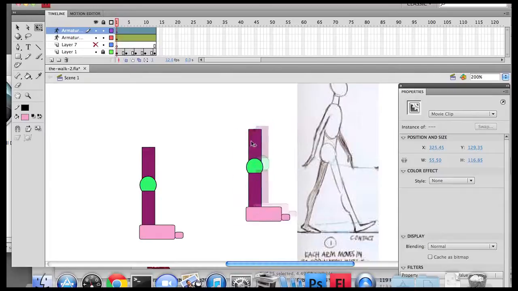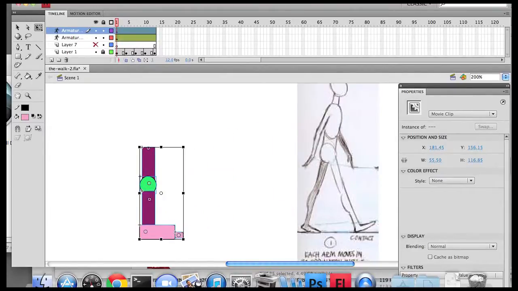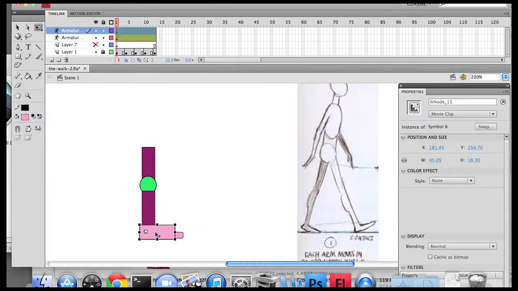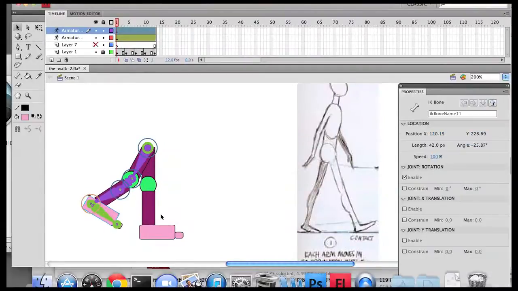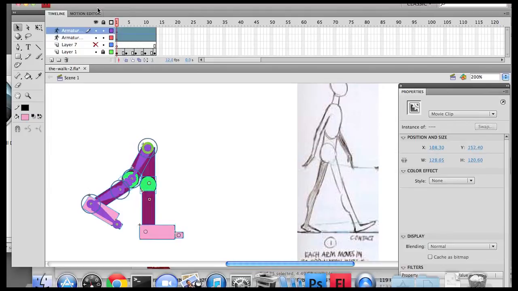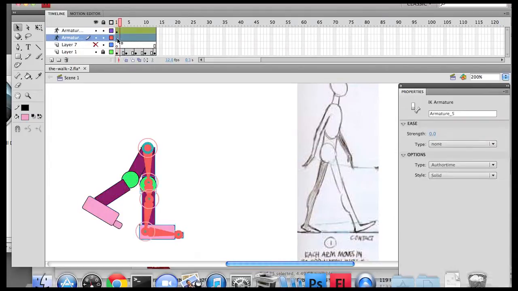I'm going to move him next to my other leg, and just to distinguish them, let's go back to my select tool so I can actually move the joint. I'm actually going to recolor my back leg. No, I want to be in this.